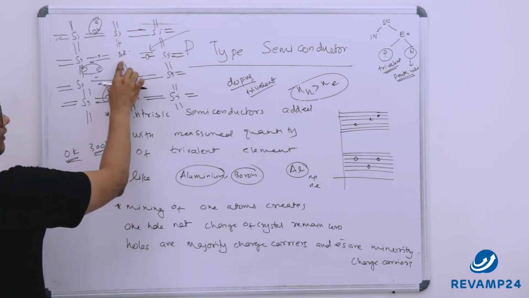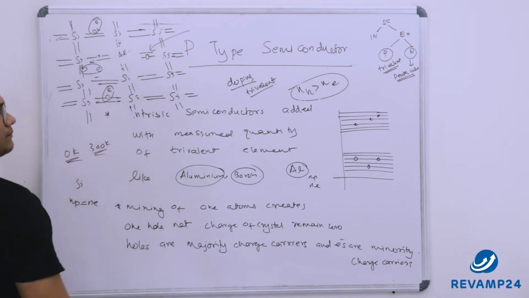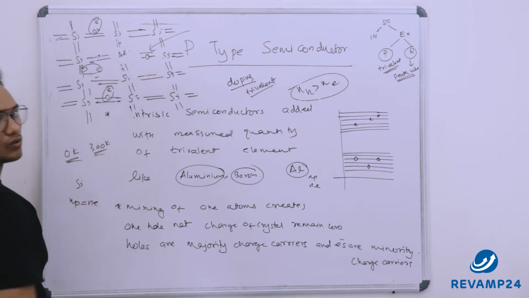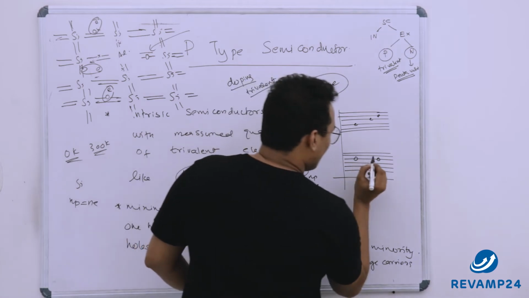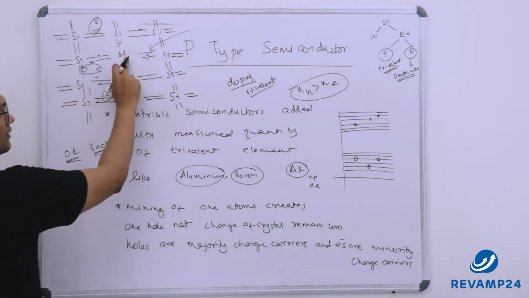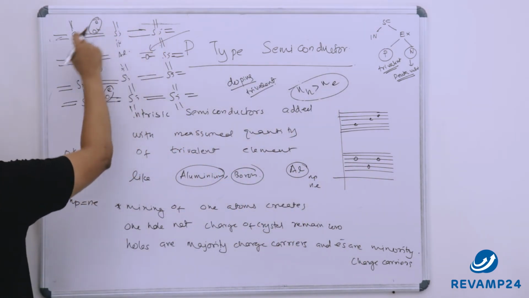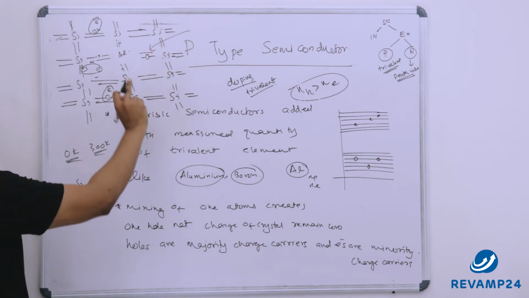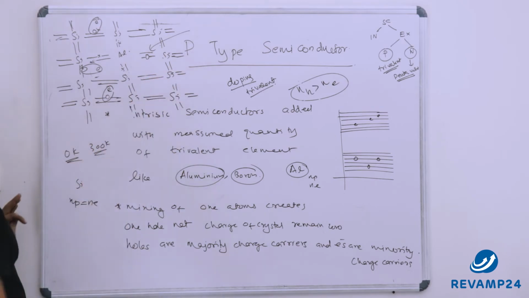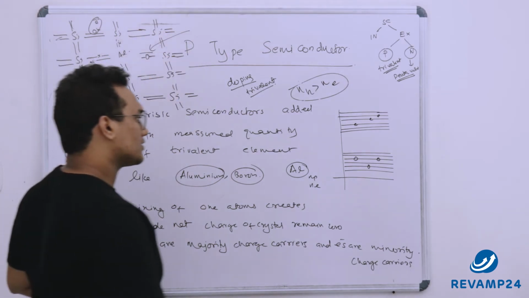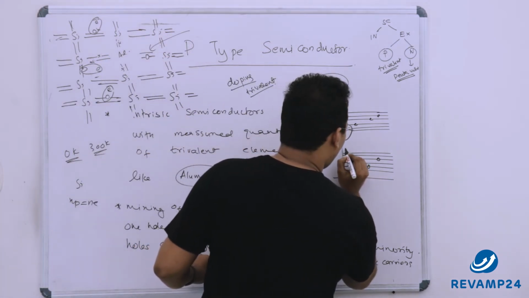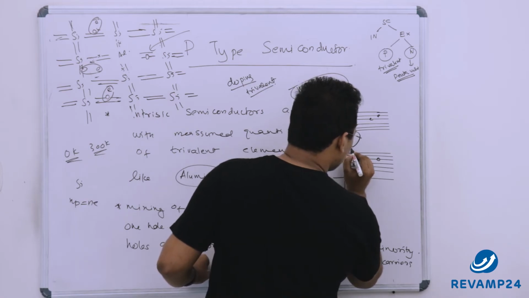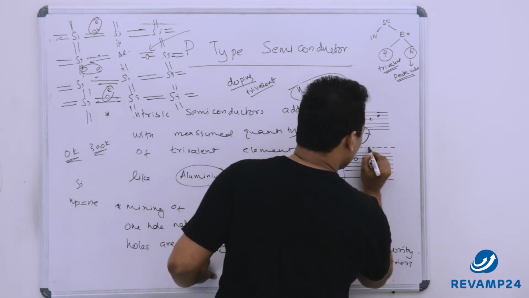Now when we have added one aluminum, it has got one excess hole. Okay, but the aluminum is a different atom, right? These silicons are one type of material, and this one is a different type of material, a different element. So this will also be giving a hole, but the energy of these holes would be here.